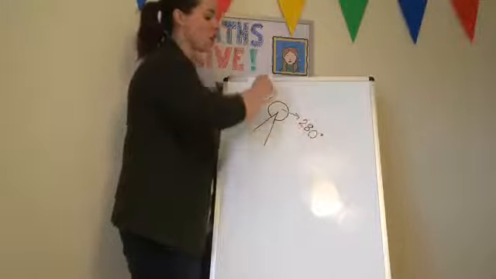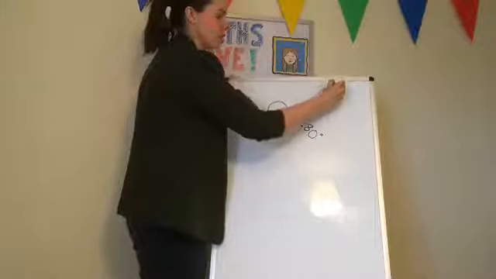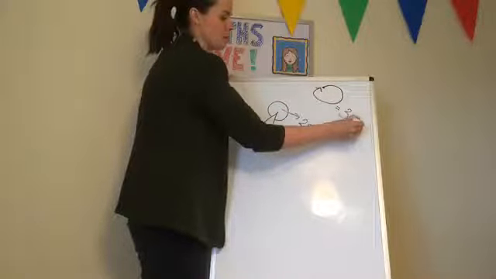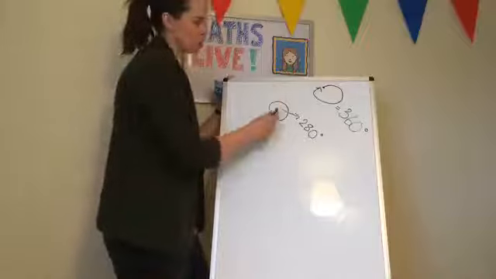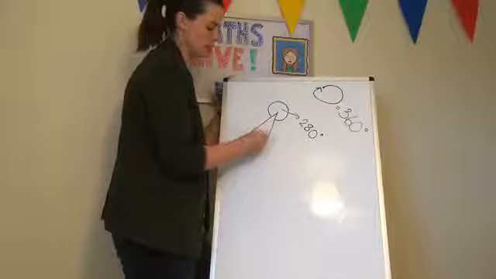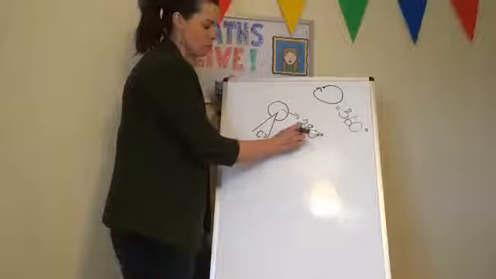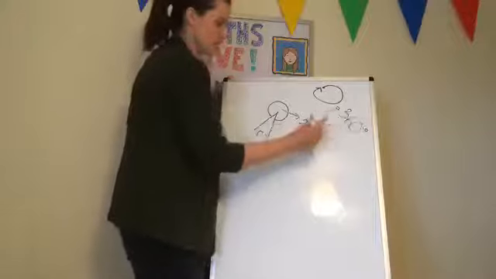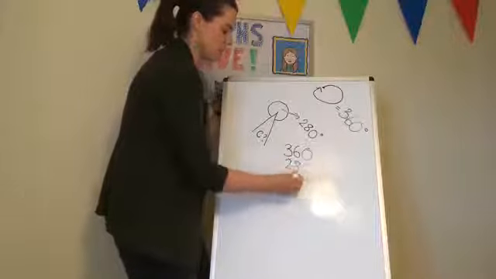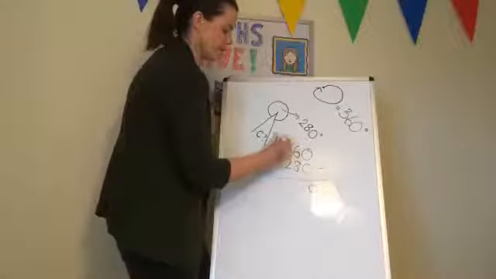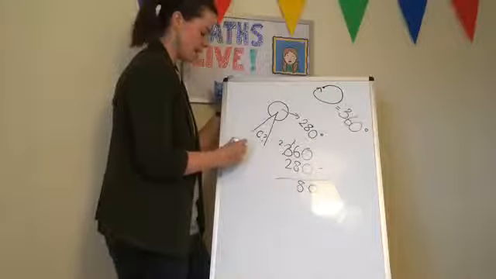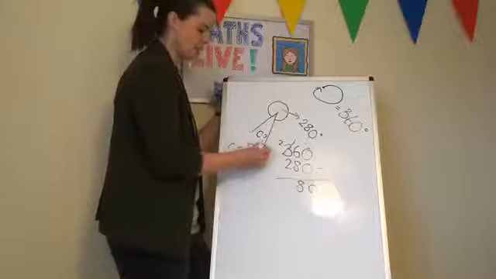We know that a full turn all the way around is 360 degrees. You do a full spin, we did some jumping and spinning yesterday. So if we know the full thing's 360, and we've been told this is 280, we need to know what angle C is. 280 plus C equals 360. So what we do is 360, take away the 280, so it's 80. So angle C equals 80 degrees.